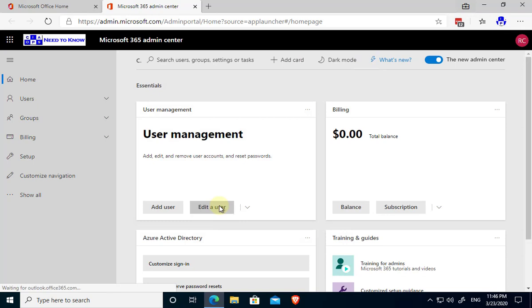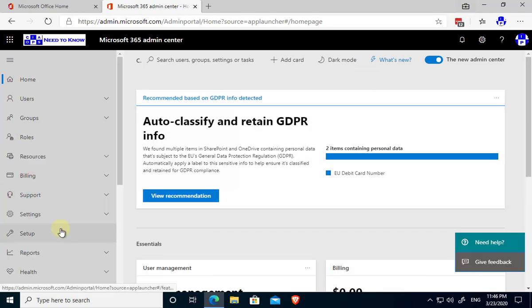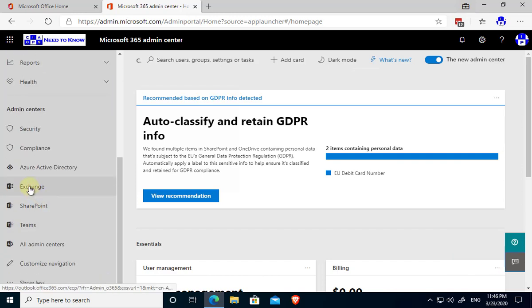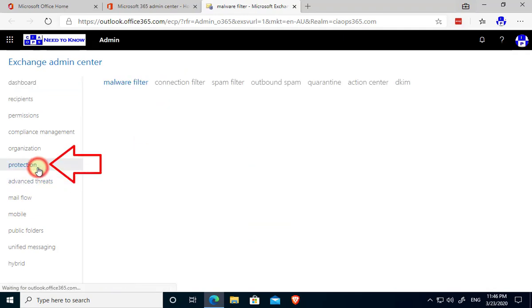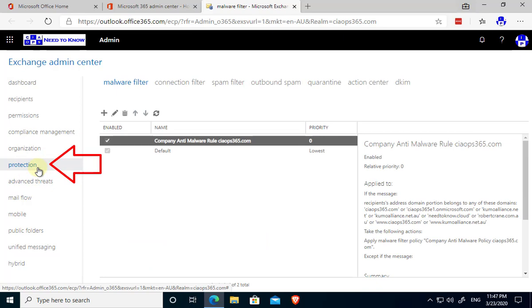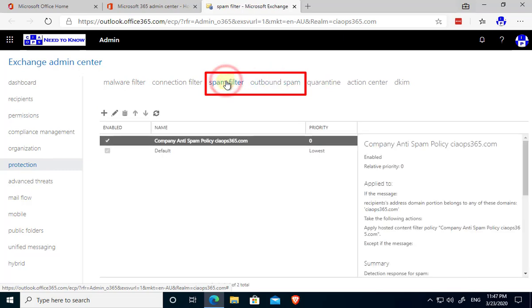Now, there are a couple of different places that we can do this configuration. The older location is in the Exchange Management Console. So select that. Let's pop over there first and just get a look at the older settings. Now, all of these anti-spam settings you'll find in the protection option here. And you'll see that we have an option here for the spam filter and the outbound spam filter, which we will talk about. So we'll start with the spam filter, but before we get into that, I just want to run over a conceptual layout of how anti-spam works in Microsoft 365.